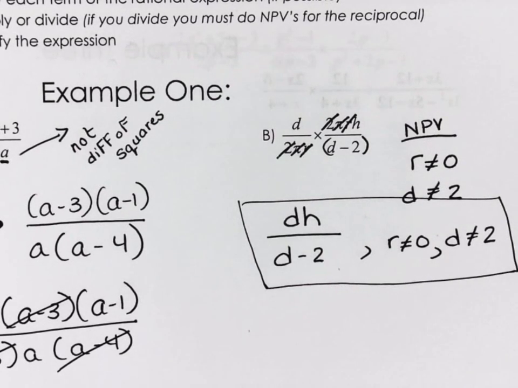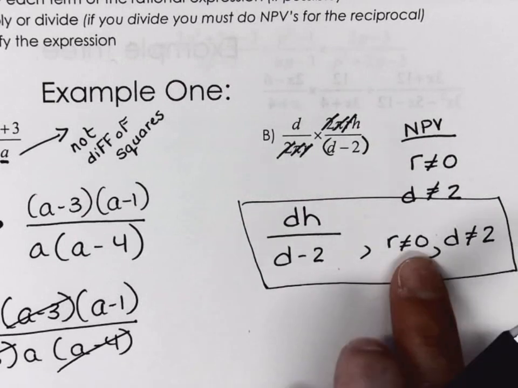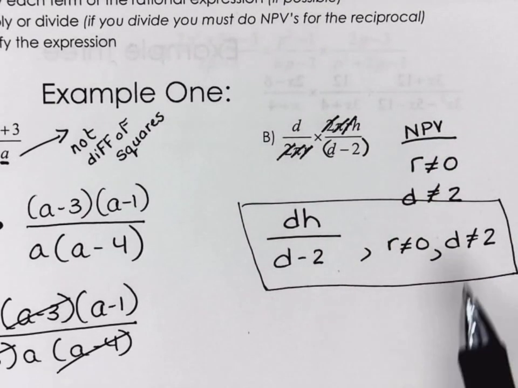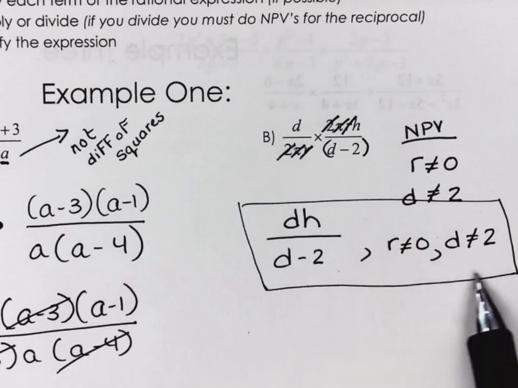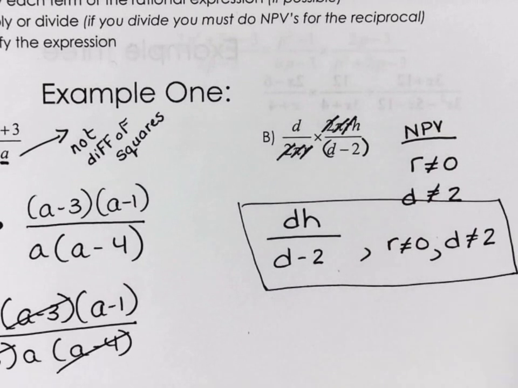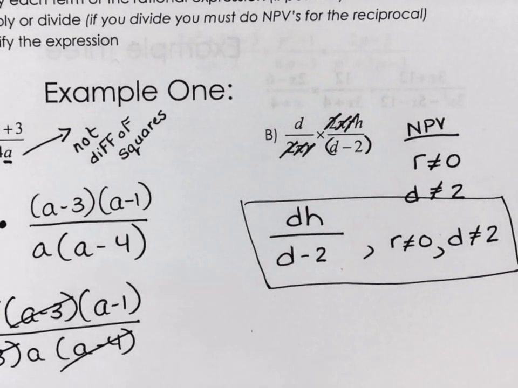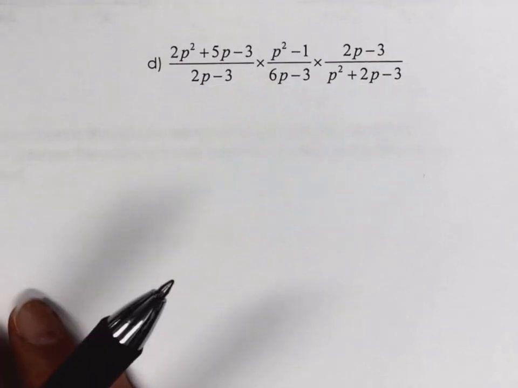Do we have to write the thing at the end? Yeah. If you have them clearly labeled, that's okay. But just know that the answer key that you're probably going to look at is going to look more like this. Okay? If you can read it, I'm good with that. But these need to be clearly labeled that these are your NPVs.